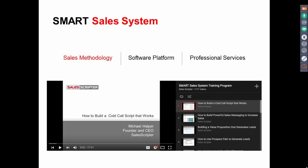A lot of sales training is very fluffy. If you go through a sales training, it might be motivational or whatever, but you get back to your desk and you go, okay, if someone doesn't answer this phone, I'm going to make this call, and either A, they're not going to answer the phone and I don't know what to do then, or B, they answer the phone and I don't know what to do then necessarily. So we tell you exactly what to do in all those different scenarios.